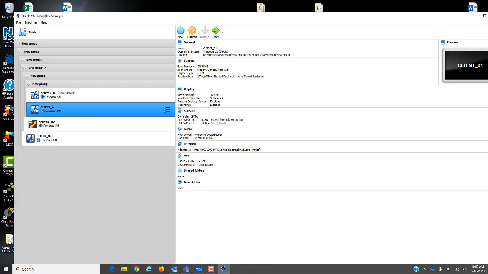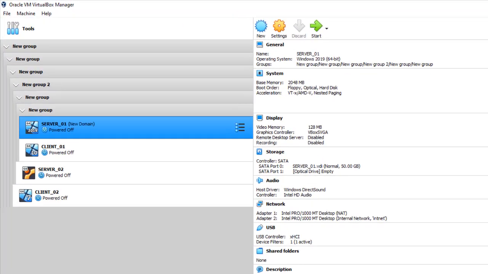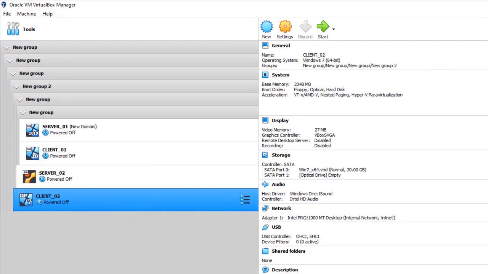This is VirtualBox, my hypervisor running within Windows. And then within my hypervisor, I have one or more virtual machines, and my virtual machines are configured with varying amounts of memory, storage, networks configured in different ways, and so on.